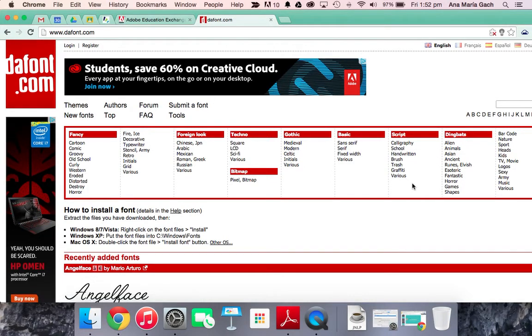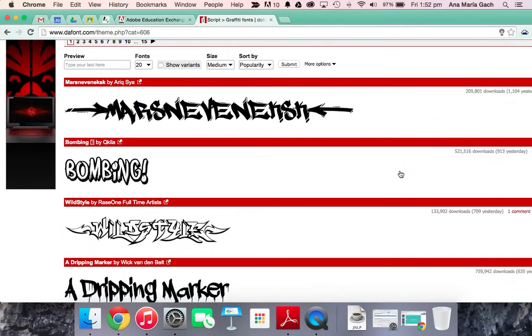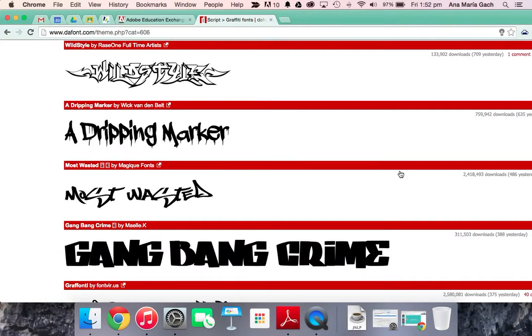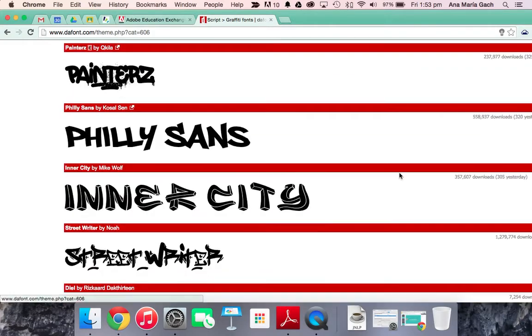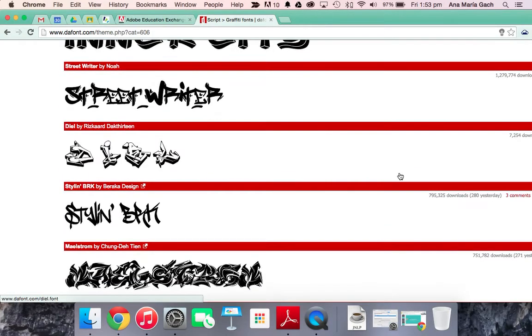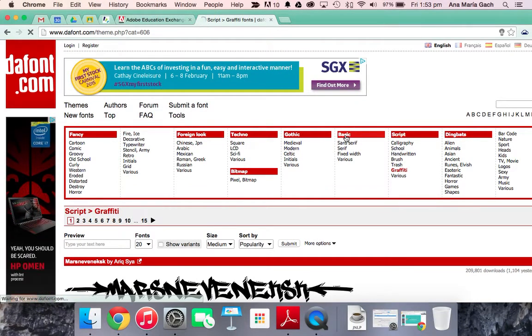But for example, if you were kind of making a poster about street art or graffiti or anything, you can check here. Select this graffiti option, and you can see all the different ones, and they're all actually free, which is really amazing. So when you check them out, you can kind of see what you like. The inner city one looks pretty cool. For kind of more basic ones, usually I like to stick with the basic category.